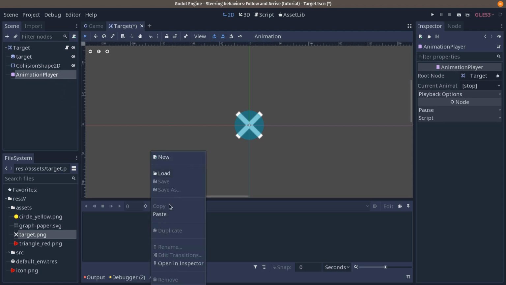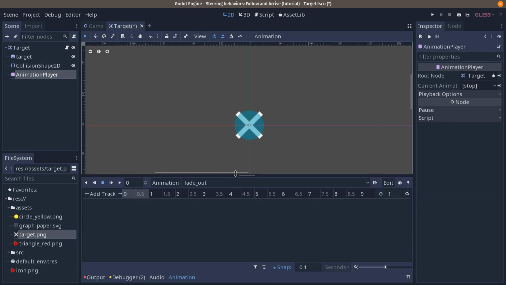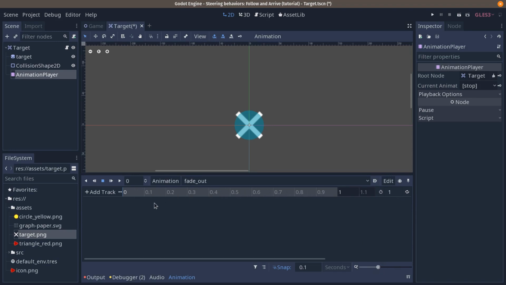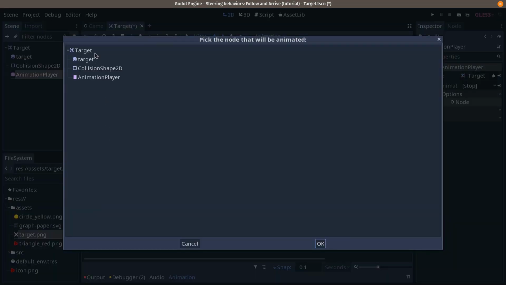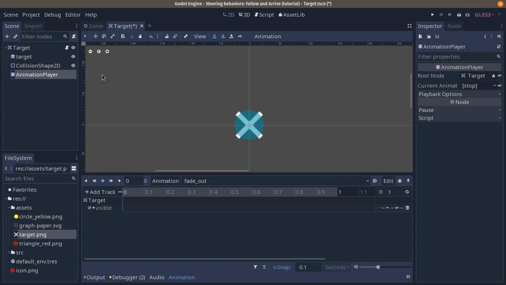You create a new animation, let's call it fade_out, because we're going to add fades as well. This is why otherwise it would be faster to write code. Allow me to zoom in a little bit on the track, because we're going to make it fairly short. We're going to add a property track on the target here, and we want to look for visible.